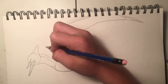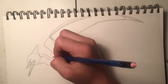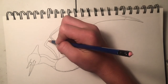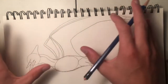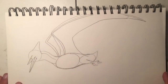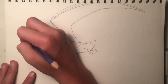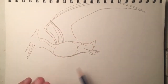And now we're going to draw the other wing. It's going to be pretty much the same thing, like that. And we're going to stop there for the wing because this wing is going to be behind this wing. And because it's further away, it's going to appear smaller than this wing. This wing will appear bigger, and so the other wing will be hidden behind this wing. All right, there we go. This is our basic structure. Now we're going to start doing some more refinements, starting off with the head over here. Okay, so let's erase our basic little circle.